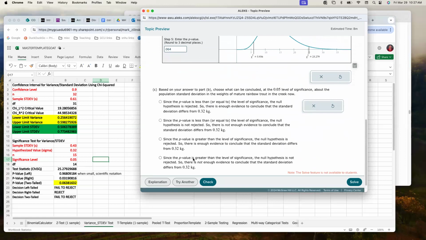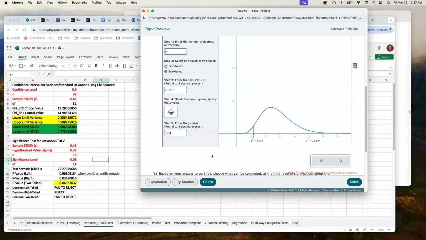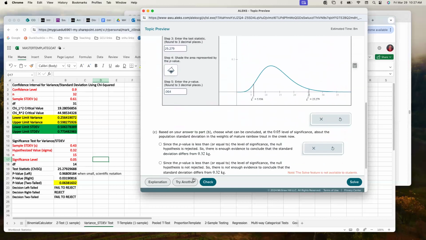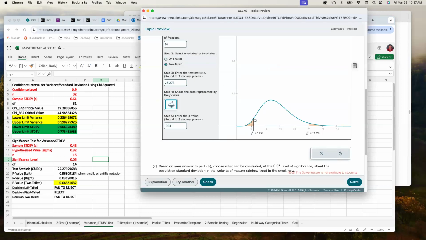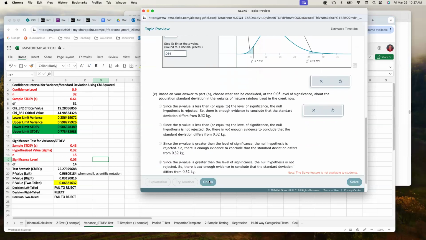Okay, so again, our p-value is greater, so we have these to pick from, and here it says there's not enough evidence, right? We're not rejecting. Support that alternative, which is differs, so that would be the correct one here. If the p-value was less than 0.05, we would have picked this because there would have been enough evidence. So scanning real quick, I think I did everything else over here. Oh, I forgot to shade the graph. I didn't. Okay, so we do that. So now we can check that.